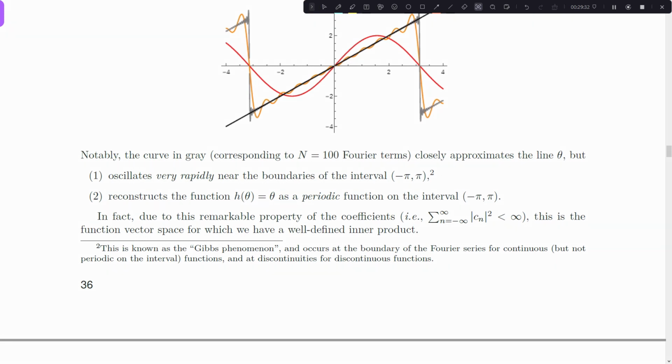But why do we actually care about this series? These are great things, and we like the representations we have, but the most important part about the Fourier series, that's what makes it maybe the most important vector space of functions, is that this is a vector space with a well-defined inner product. But that is a story for the next time, so we'll end there.